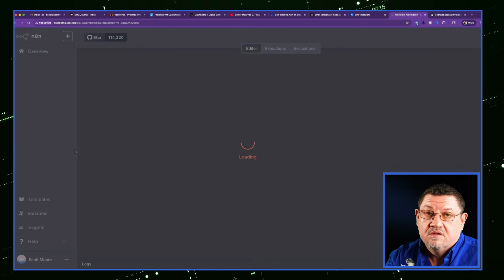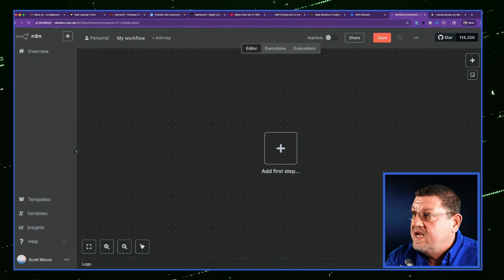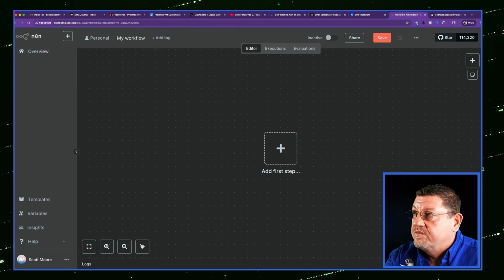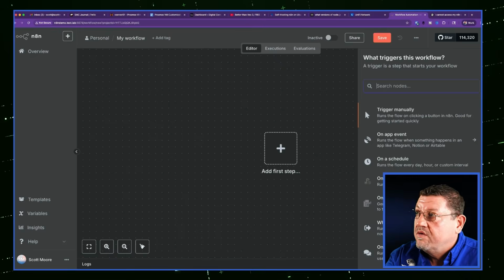Now, by default it has installed a SQLite database on your machine, and that's what you're going to be running on. I want to show you one other way that's even faster to get started if you're using Proxmox. It's also an LXC container, but it's a pre-built script that you can run in one command if you don't want to deal with this kind of stuff. So let's do that now.